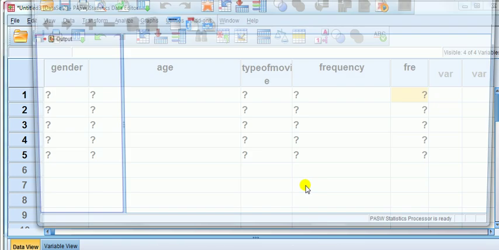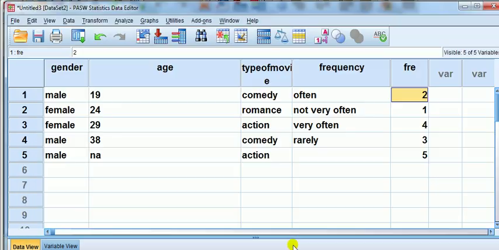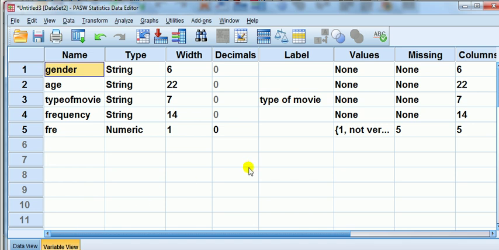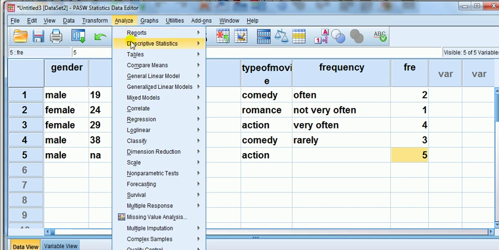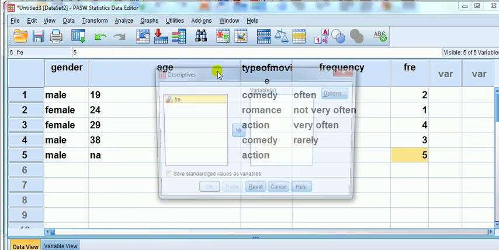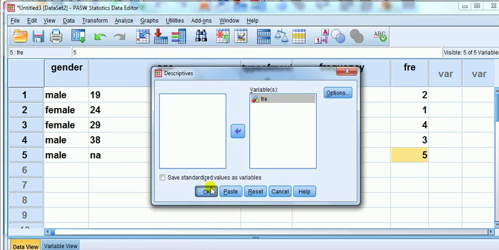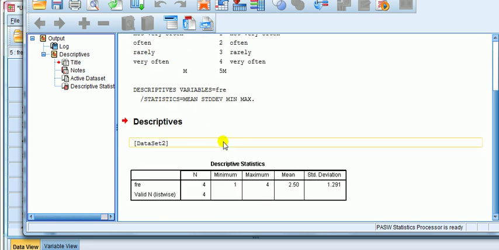So now if I press OK, it's coded 5 now, but you can see here, missing, it recognizes it, it's coded 5, which is what you want. So now if we go analyze and descriptives, just on the frequency, we should see that it recognizes there is a missing box.